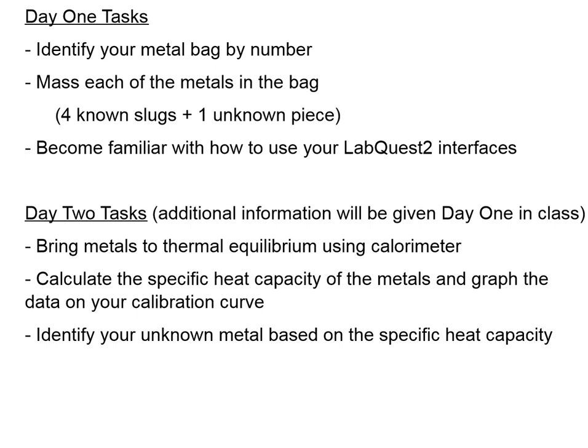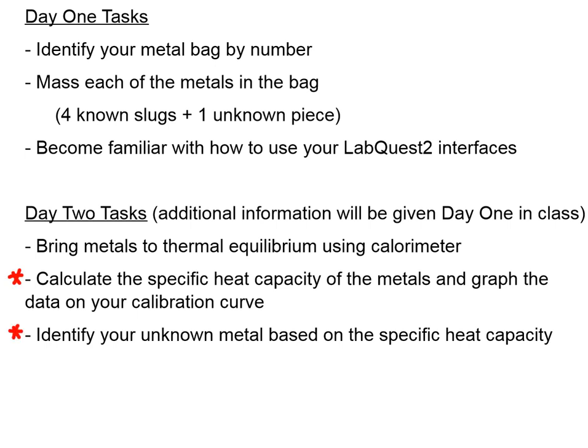Okay? Day 2 tasks, so I'll give you additional information tomorrow, or during day 1. Bring the metals to a thermal equilibrium using a calorimeter. Okay, you're going to calculate the specific heat capacity of the metals and graph that data on your calibration curve, which is what we talked about in this video. And then identify your unknown metal based on the specific heat capacity. So, granted, this video really talks more about these guys right here.